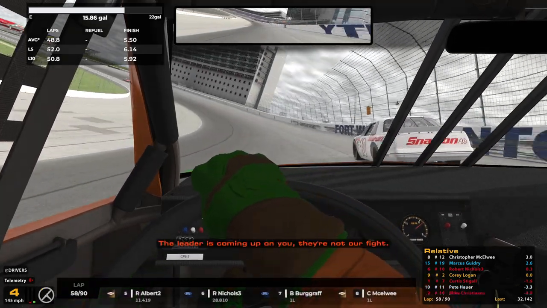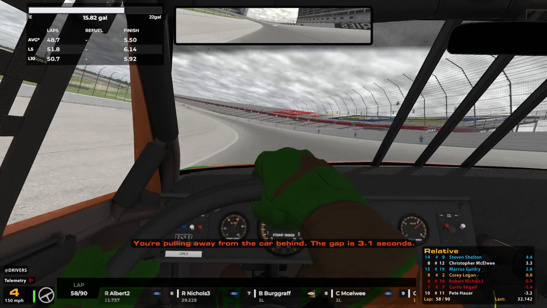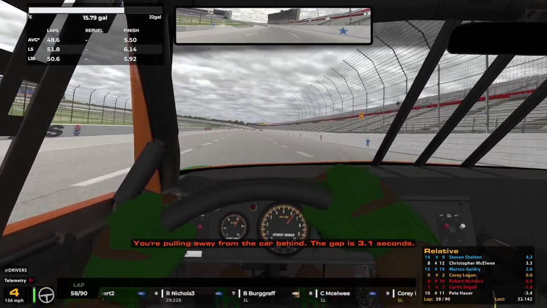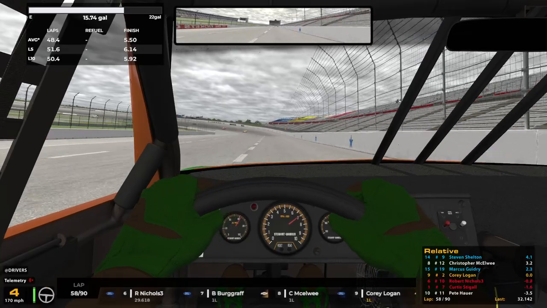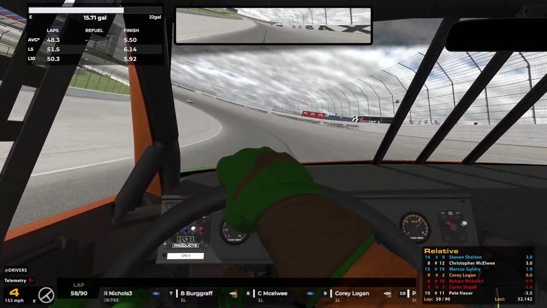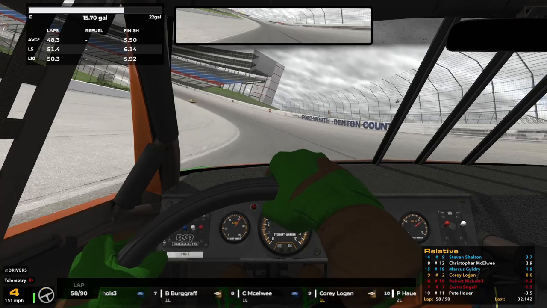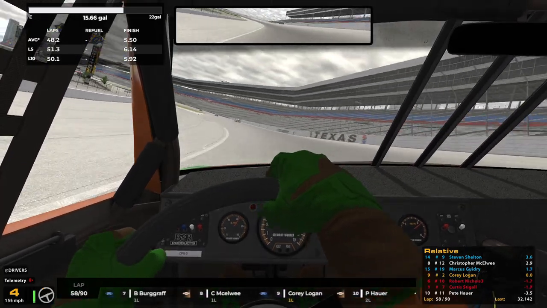Leader is coming up on you. They're not at light. Outside. You're pulling away from the car behind. The gap is 3.1 seconds. Clear high. I don't know what that car is doing. I was trying to keep my line to pass them, but apparently they slid up. They couldn't hold their line.